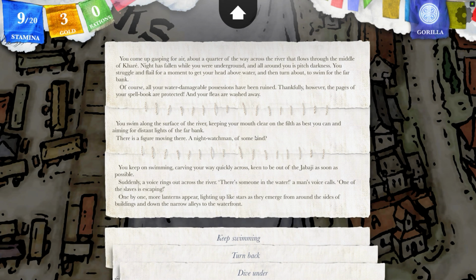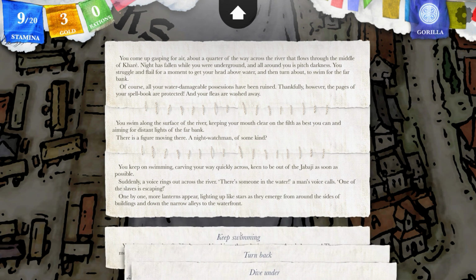Suddenly a voice rings out across the river. "There's someone in the water!" a man's voice calls. "One of the slaves is escaping!" One by one more lanterns appear, lighting up like stars, and they emerge around the sides of the buildings and down the narrow alleys to the waterfront. They've seen us now. Keep swimming.